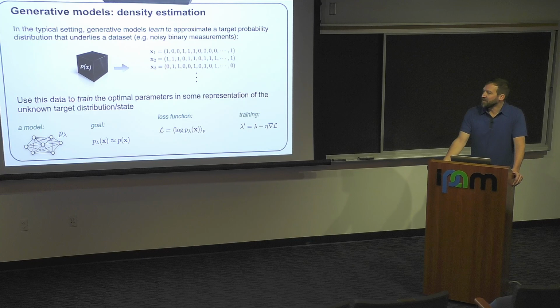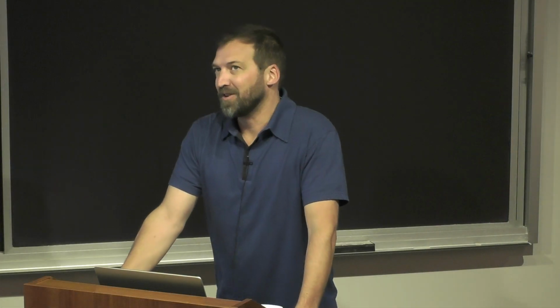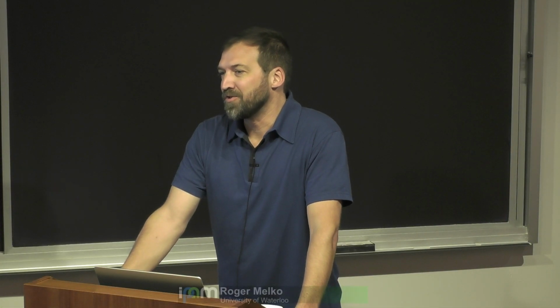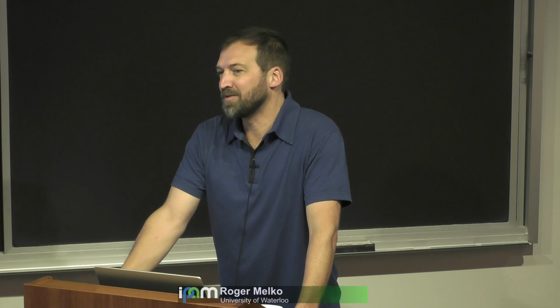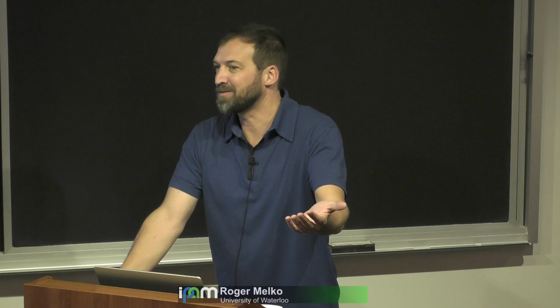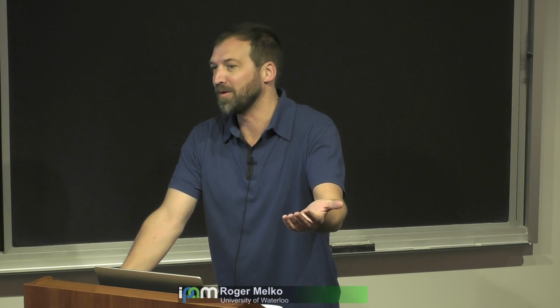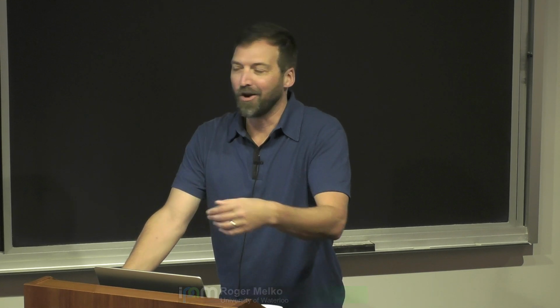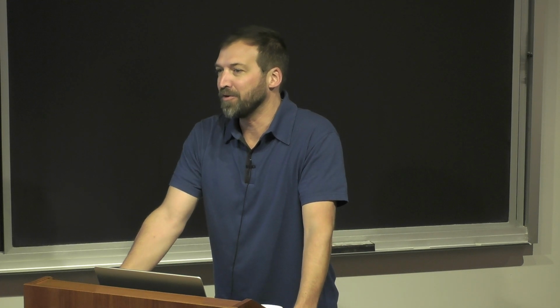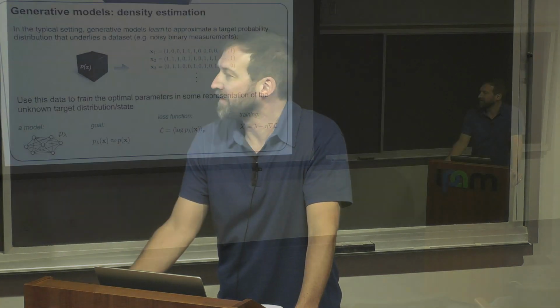So the models that I'll use will have an explicit representation of the distribution. So I would say implicit versus explicit. Again, you have no explicit representation or parameterization of a probability distribution. In an RBM or an RNN or a transformer, you do. So I'll talk about that, yeah.